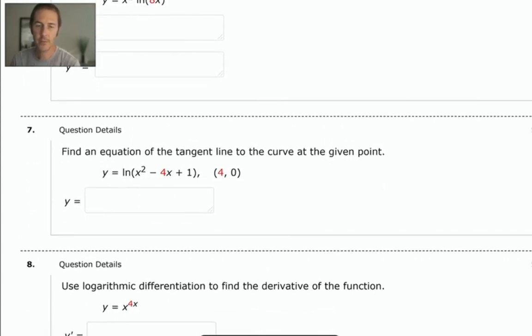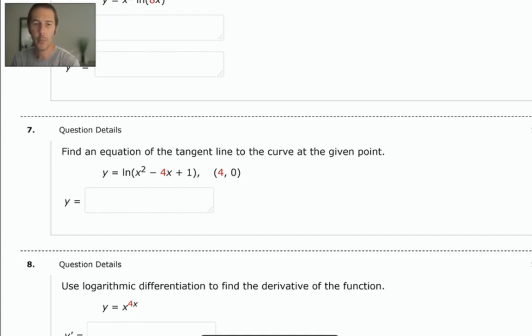Number 7 just takes... normally we make problems more difficult by adding stuff, adding processes to the beginning of the process. In number 7, we tack on a little something to the end of the process. We want to write the equation of the tangent line to the curve at this point. The steps involved in solving this one require you to take the first derivative, so find y prime.